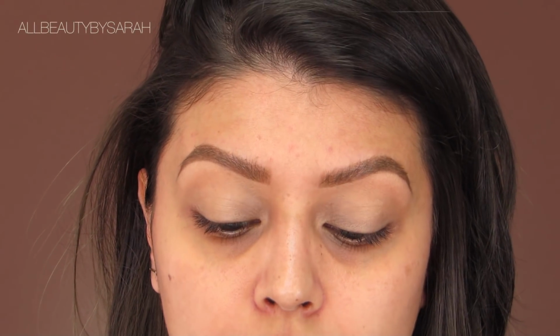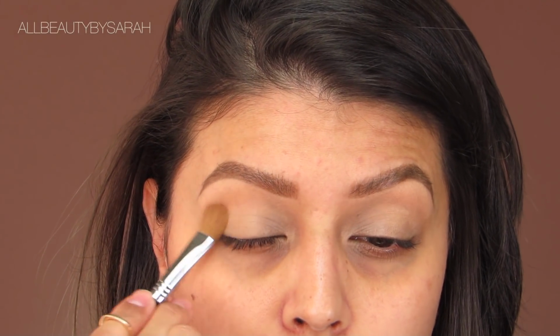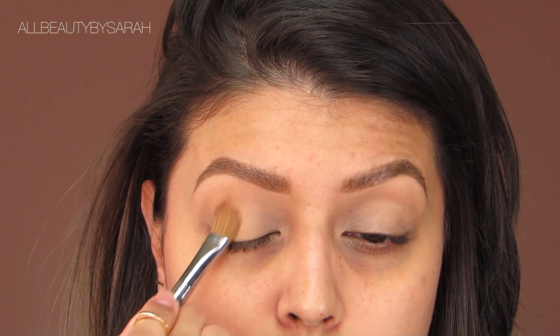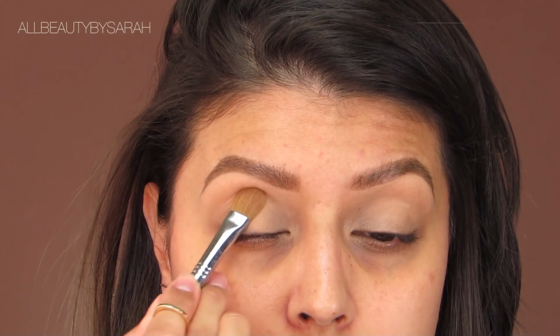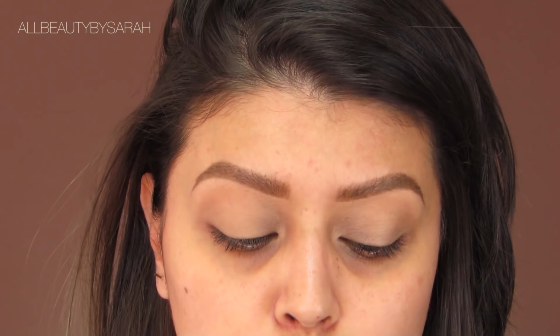Okay, now that we have that on the lids, I'm going to set it with a little bit of powder. And that is because right now, if you feel the lids, they're a little tacky, and I don't want them to be tacky because I feel like I have a harder time applying eyeshadows onto the lids when the base is tacky. So that is why I'm going to just simply set them with some powder so that it turns nice and smooth.